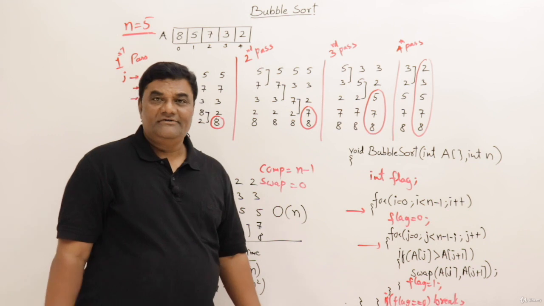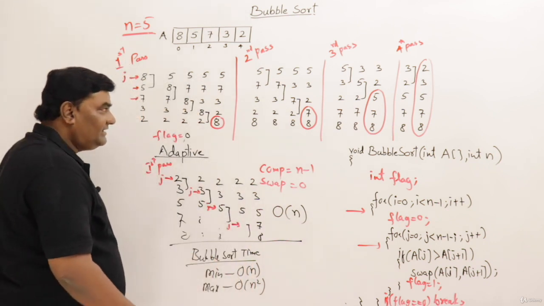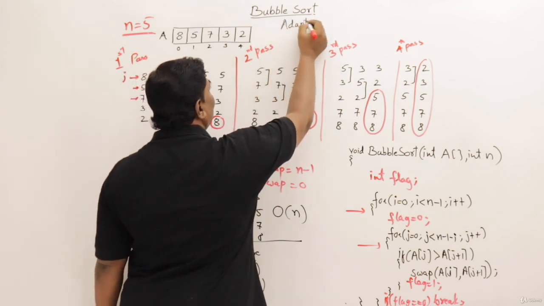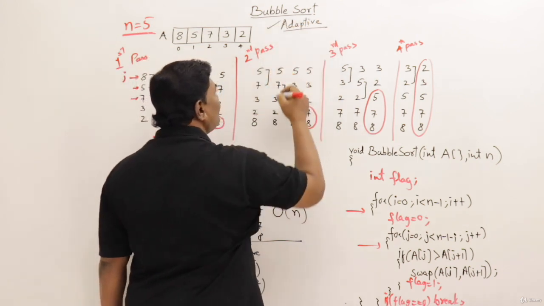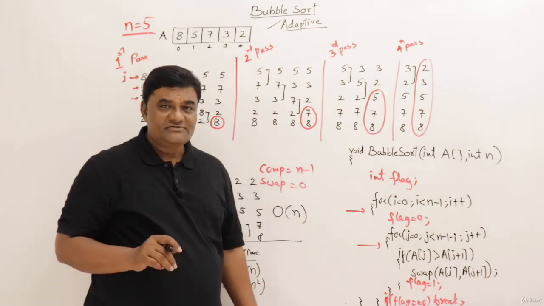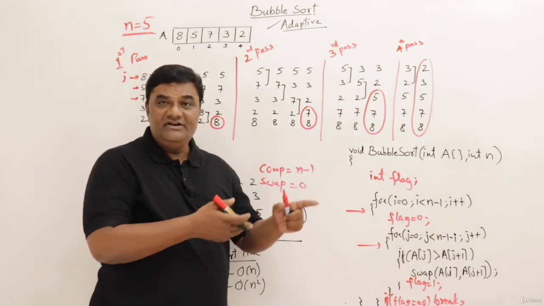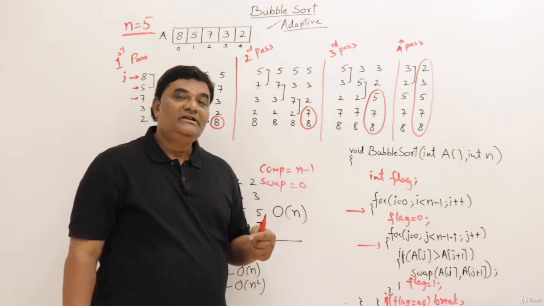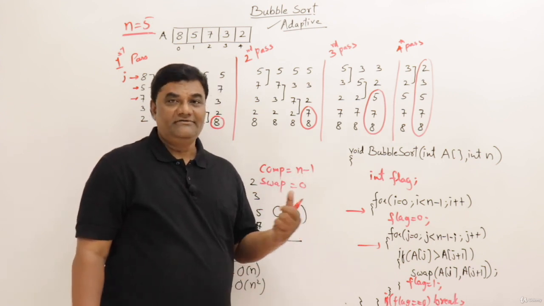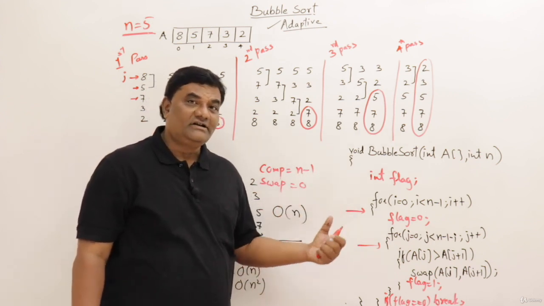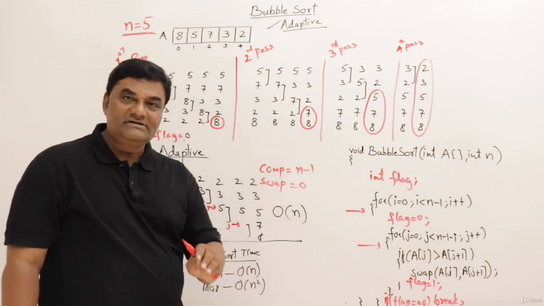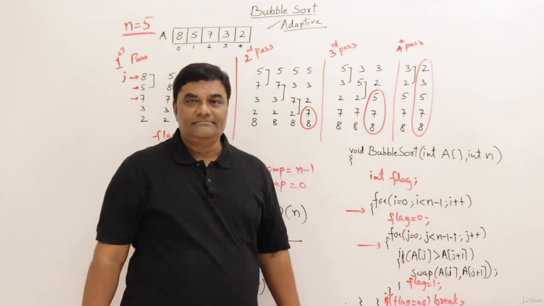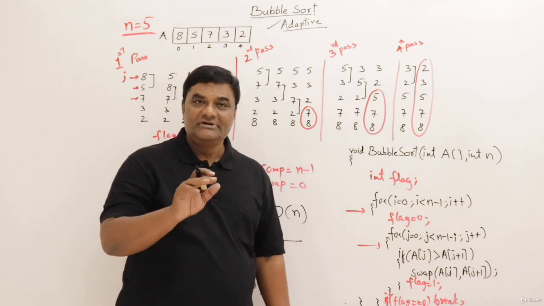So bubble sort is adaptive. Yes, bubble sort is adaptive. So this is adaptive. Yes, true. So by itself it was adaptive, or we made it by using flag? We made it by using flag. So we can make bubble sort adaptive. By default, by nature, it is not adaptive. We made it. So it is possible to make bubble sort adaptive, and then bubble sort is known as an adaptive algorithm. Then one last thing, whether it is stable or not.